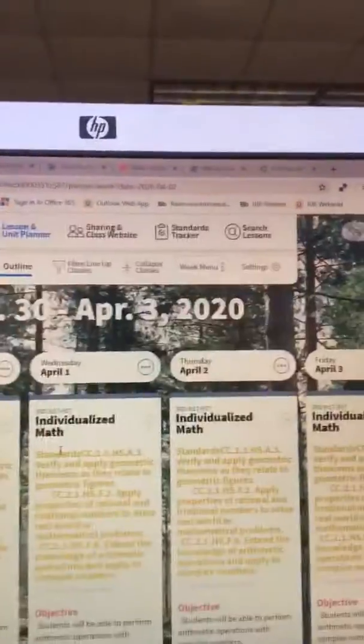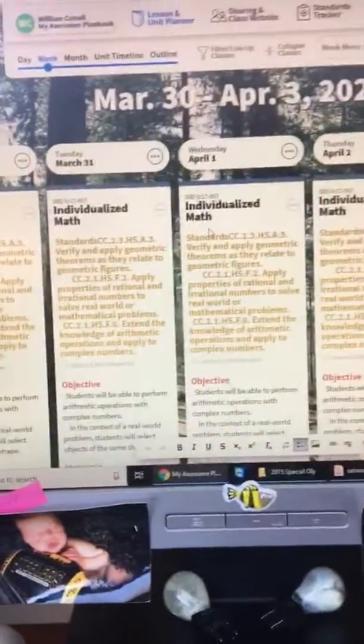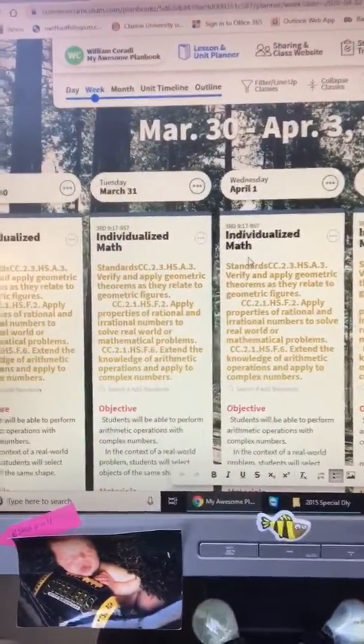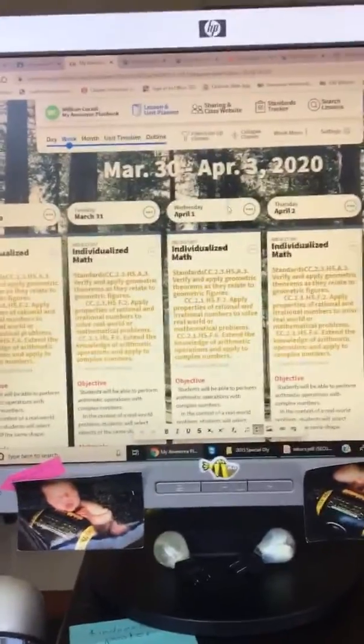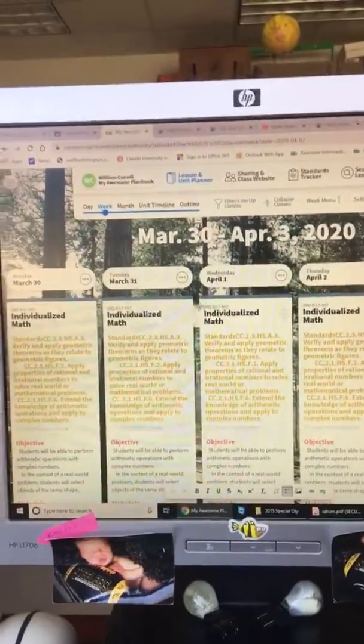And so far, only one school has decided to do additional new instruction starting April 6th. So those of you who know that you're doing that, there'll be a different link to get to a different lesson plan that looks just like this. It's going to look just the same, except it's going to have different lessons and stuff on it. It'll be new stuff that the kids can learn.